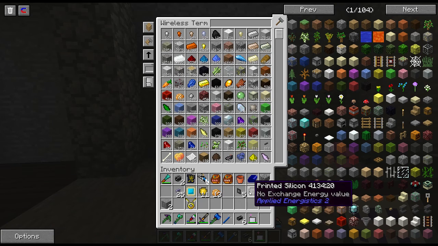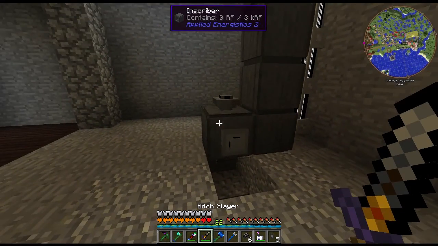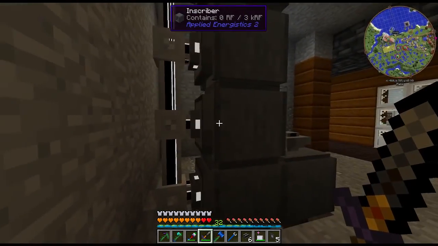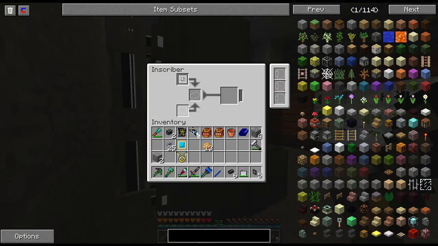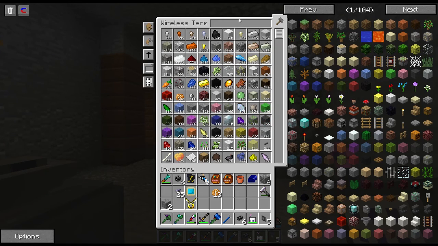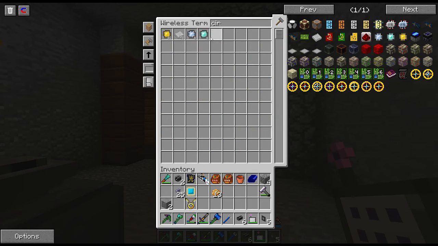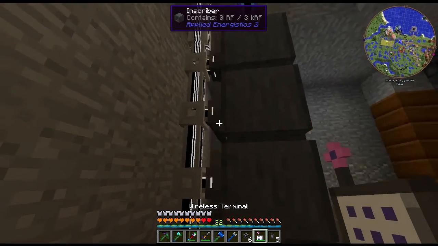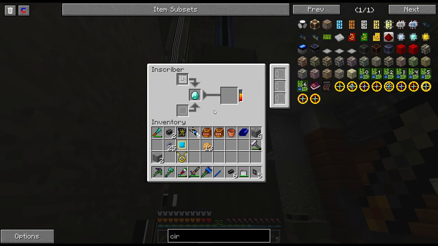Let's toss all these guys out of here. We don't need them anymore. At least I don't think we do. Pretty sure we don't. All right, so there's that. Now that stuff's all set up, at the moment I'm pretty sure this should work. I should be able to request and it print something out for me. So let's go to our circuits. Let's ask for a diamond circuit. Let's do it. It should do it up.